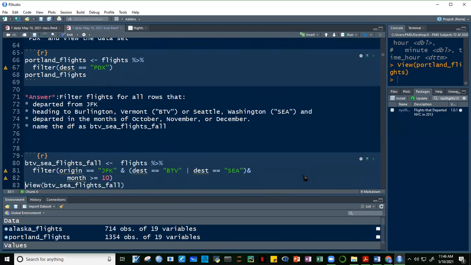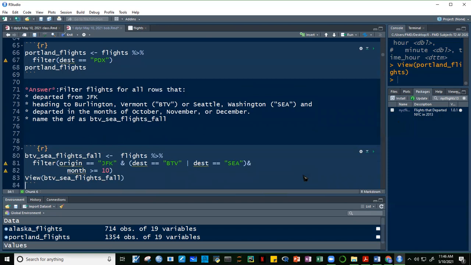So let's look at their answers, guys. Pareho lang dito. So yung filter, guys, inside filter are several parameters, no? Number one, origin is equal to JFK. So clear yun. Tapos, dapat daw yung destination galing lang sa BTV or destination is equal to shuttle. Okay? And then meron pa. Dapat yung month greater than or equal to 10. Remember that the months are written as numbers, diba? Integer siya, 1 up to 12.